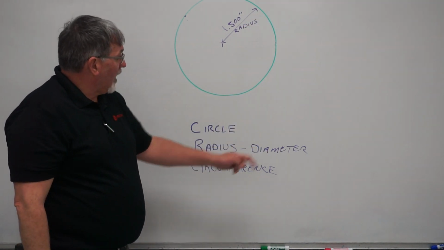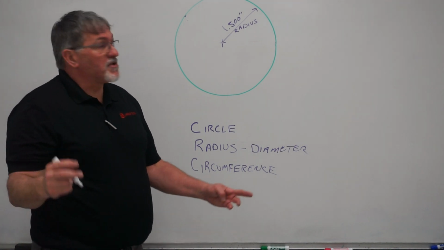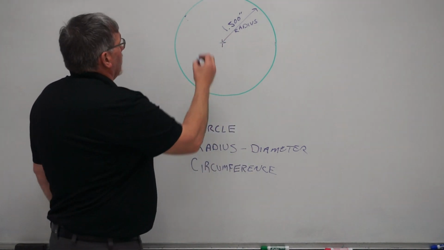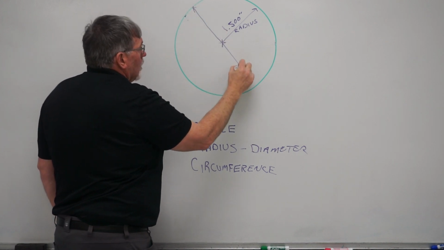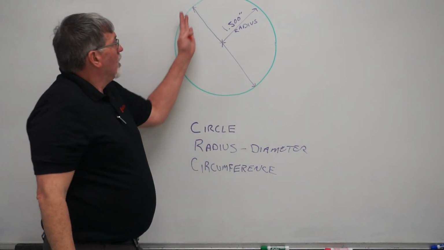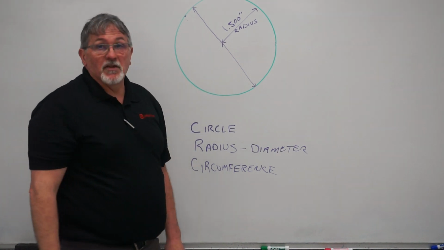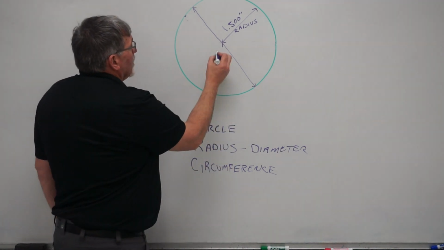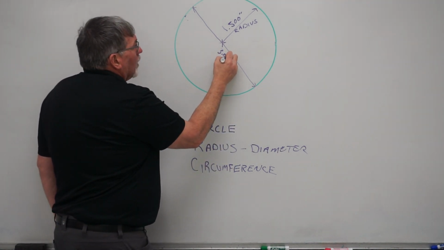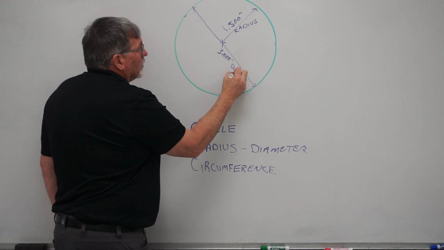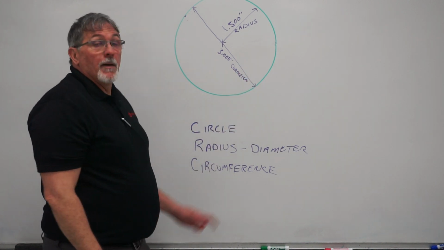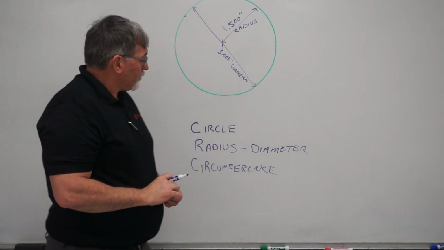So what is our diameter? Our diameter is simply twice that distance, right? That makes sense. It's this distance from here all the way across a straight line that intersects the center point. And in this circle, that would be a 3-inch diameter. So our diameter here is 3 inches.